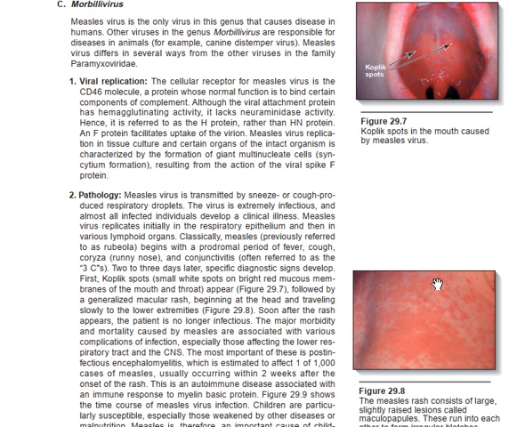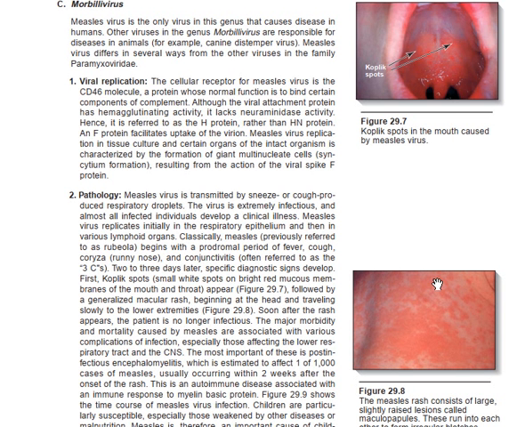Now each of them has its contrary. For example, the contrary of a macule is a patch. A patch is a flat skin rash greater than 1 centimeter, still flat, just like a macule. The contrary of a papule is a plaque or a nodule. Is it clear? A plaque is a raised skin rash greater than 1 centimeter, just like a papule. A nodule too is a raised skin rash greater than 1 centimeter.